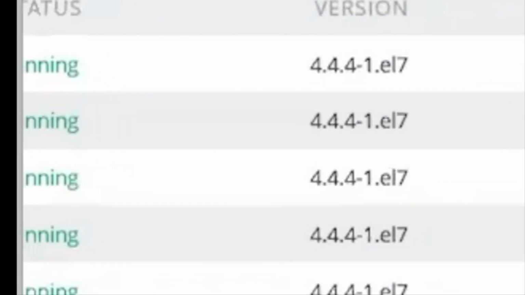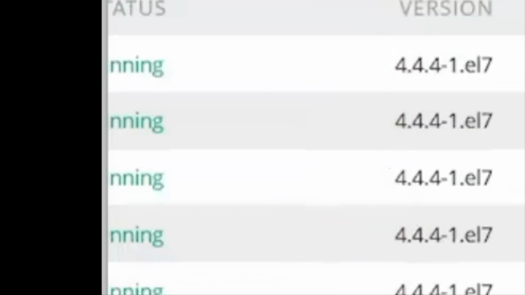Also, you can see the host information, NTP sync. So make sure that your NTP sync is yes. If it is no, I will show you how to try to make it yes.